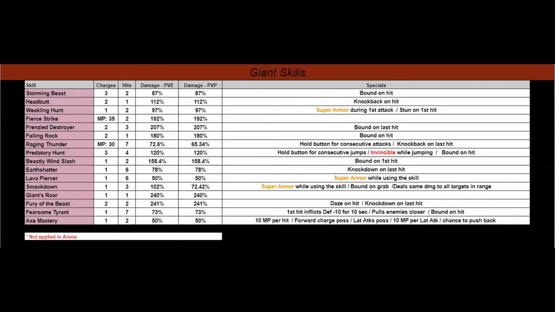Here we go. Okay, here are the Giant skills. If you're new to this video and not familiar with this format, I'll briefly go over it from left to right. The name of all his skills is on the far left. Then the column that says charges is how many times you can use it. MP is, as long as you have the blue bar at the bottom full, you can use it as many times as you want. That's just the cost each time you use it.